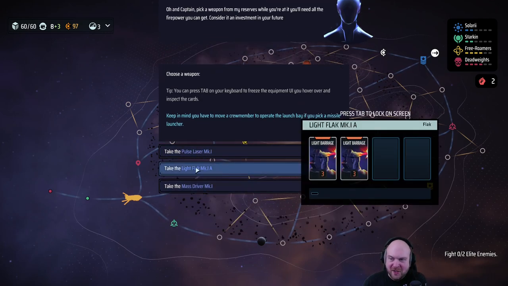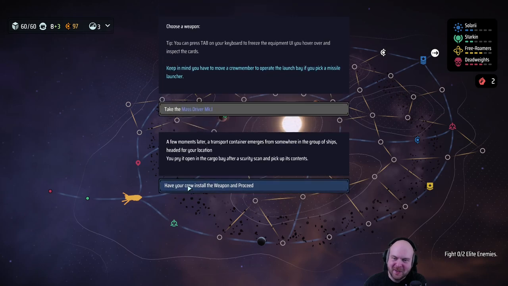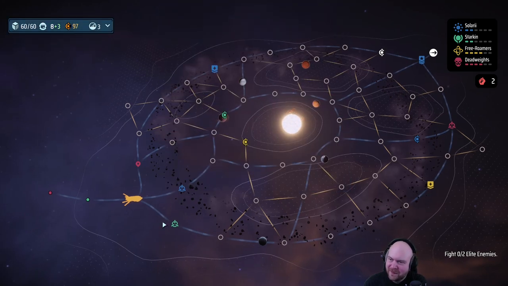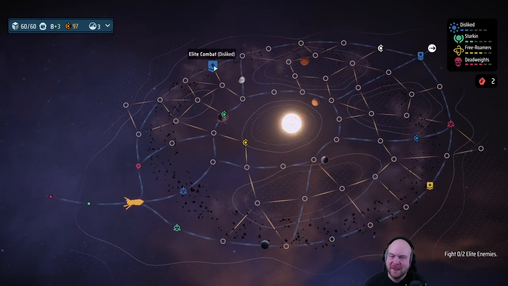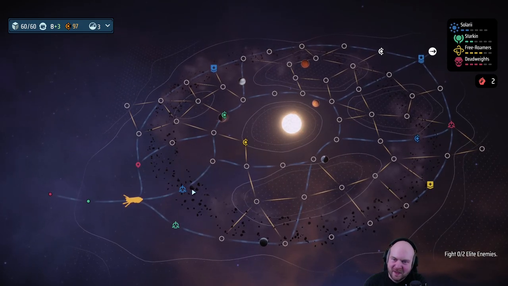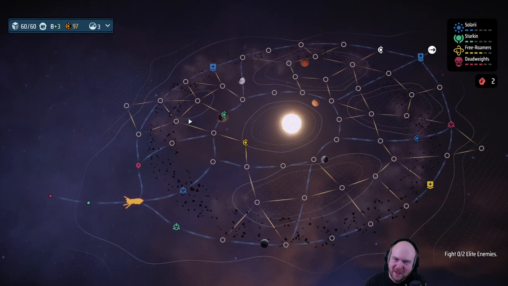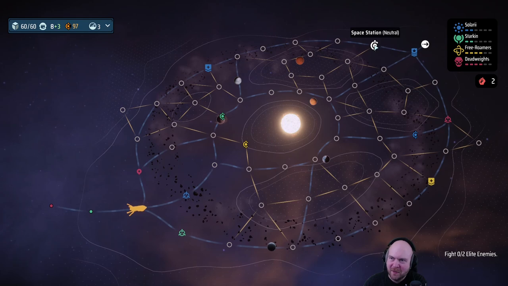Well, I do like the mass driver. I do like it. Light flak is good too. Pulse laser, this is not the ship for that. Let's go with the mass driver. And there's an elite comet that I don't want to fight, and there's an elite comet that I do want to fight. So we want to go in this direction. So I'm thinking standard, go this way, jump over here, go that way. And we'll hit the neutral space station, which is always in the same place, I guess. I don't know.